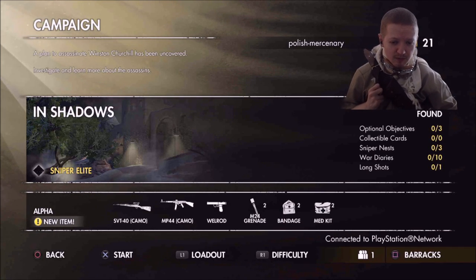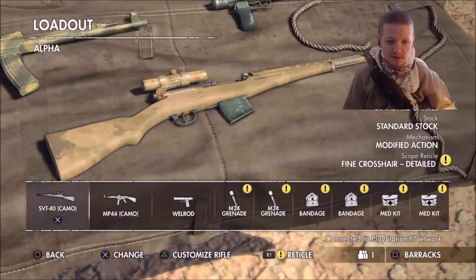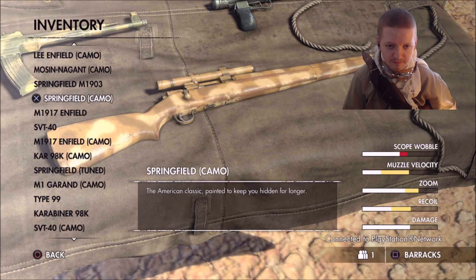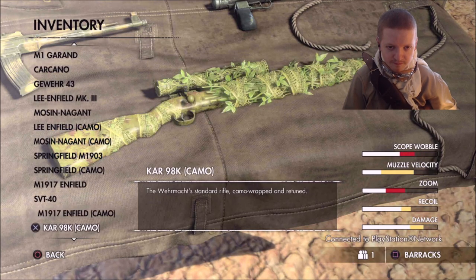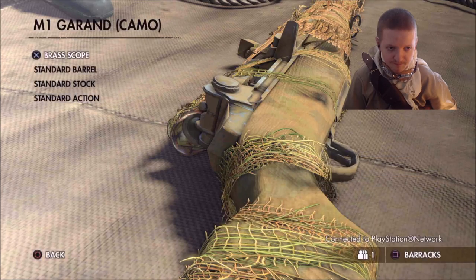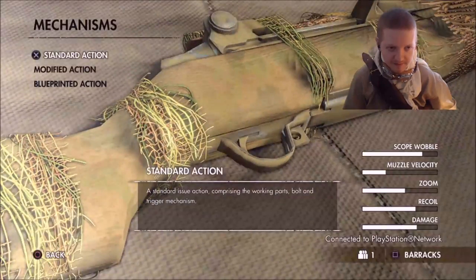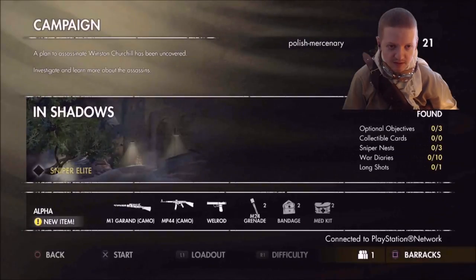But anyways, let's see, what are we gonna use here on this part? Okay, let's see. What gun will we take with us? Maybe the M1 Garand. We'll try this. Okay. This will help with damage. A little bit more damage too. I need that. And muzzle velocity. Okay, this will be good. Okay, the rest of our class here is good. Okay, let's do it.